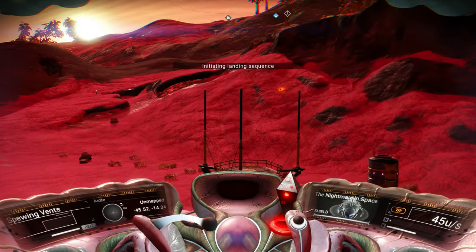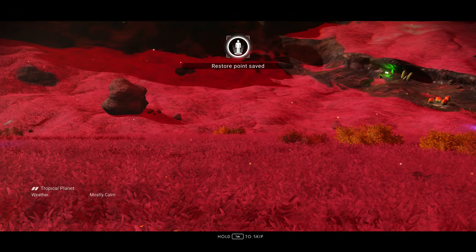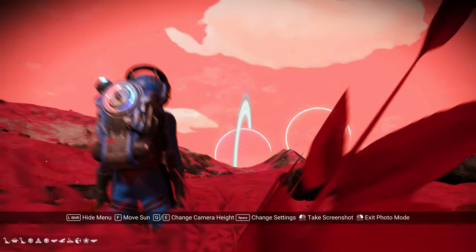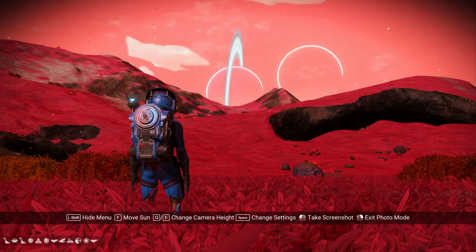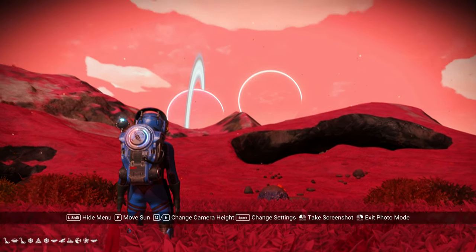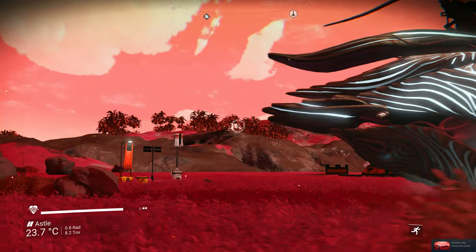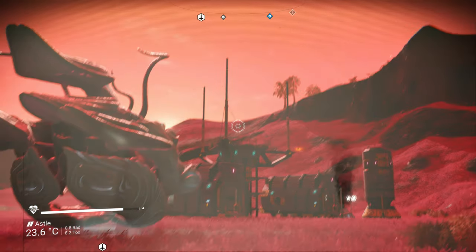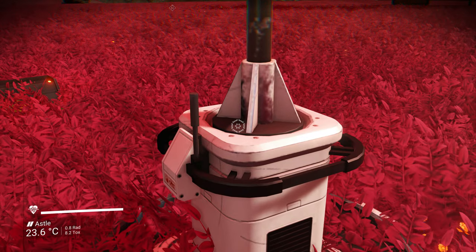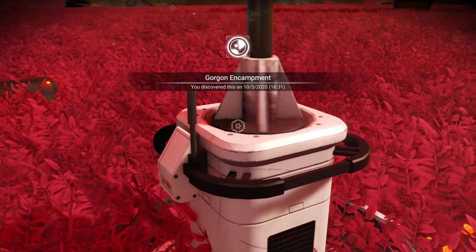Let's go ahead and make landfall here. We'll land. We're losing the local star a little bit behind the mountain. Mostly calm weather. Oh, how fun is that? No, I think we fit better in the nook of the valley there a little bit. Very interesting. What have we here? The antenna? I wouldn't mind looking for a monolith, but the Gorgon encampment. Oh my.